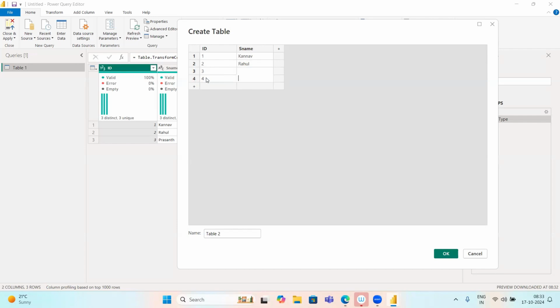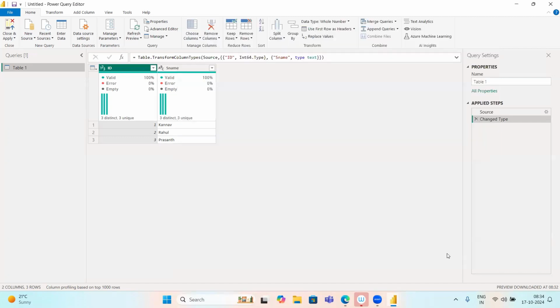Please say your name. Basavara? Okay, Raj. And let's add a few other students from this class. Swati. 6th is Sai. 7th is null or blank, that is fine. If I click on OK, these are the two tables which are created.